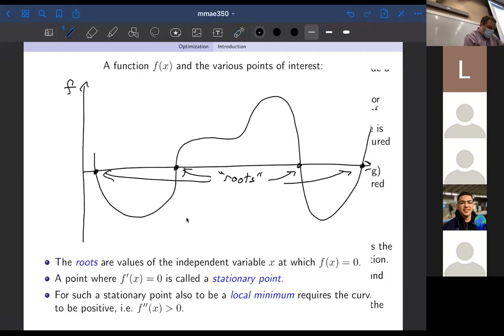Now we are looking for minimums like this, or maximums like this. This one's lower on the right here, so I'm going to call that my global minimum, because that's the lowest of all of them. This one is a local minimum, which is kind of self-explanatory. And then we have a maximum, and there is only one maximum, so this is our global maximum.